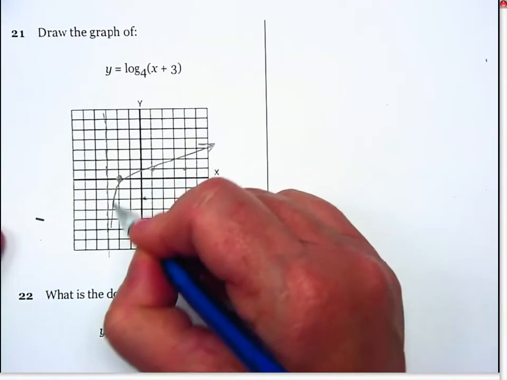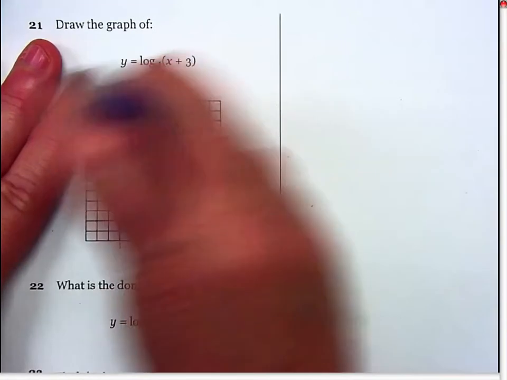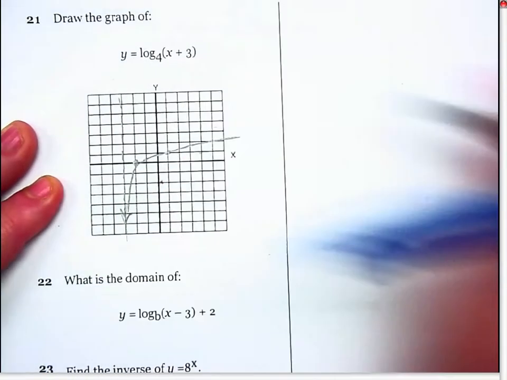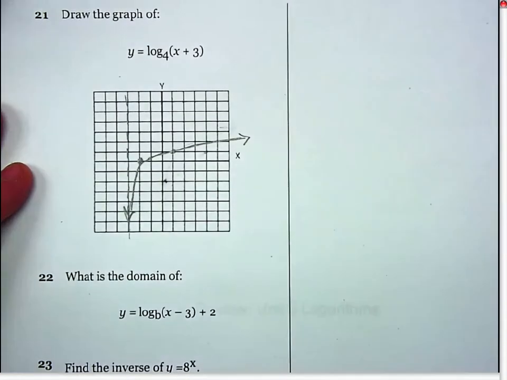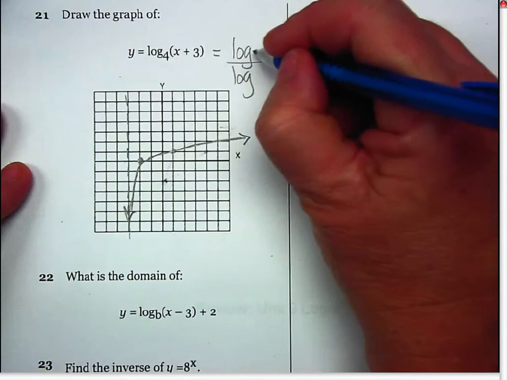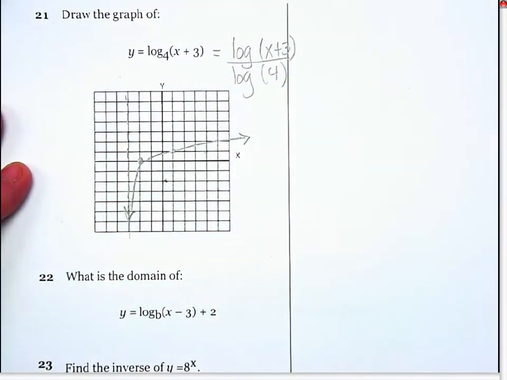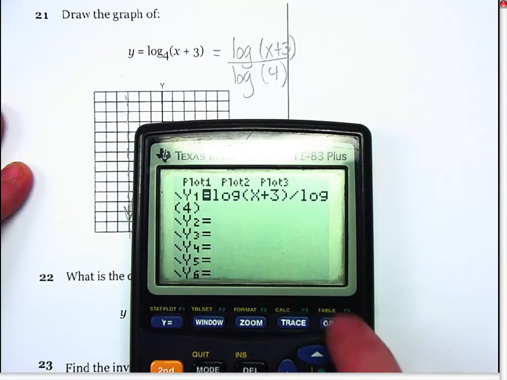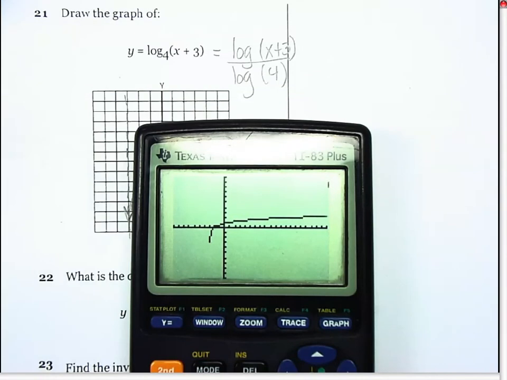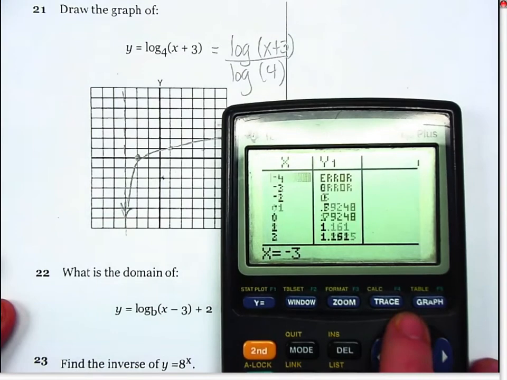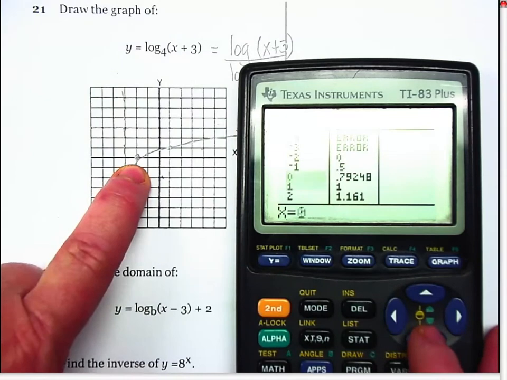Now you can also graph this in your calculator. You just need these 2 points, but how could you graph log base 4 of x plus 3 in your calculator? You have to change it all around. Change it to log of what over log of what? Log of x plus 3 over log of 4. Right. Put your base on the bottom. Use your change of base, and then you can just graph it. You can do this with any log function. Log of x plus 3 divided by log of 4. Go to your table. There's -2, 0, and there's 1, 1.